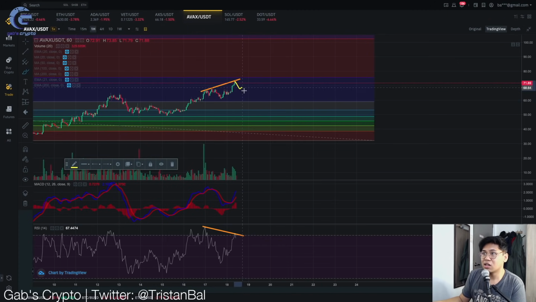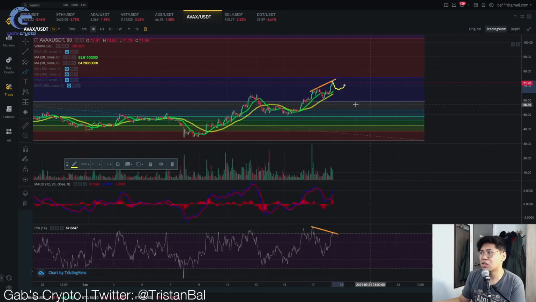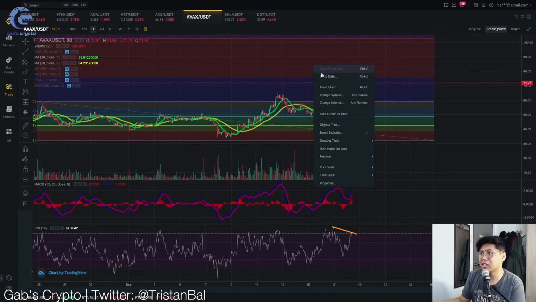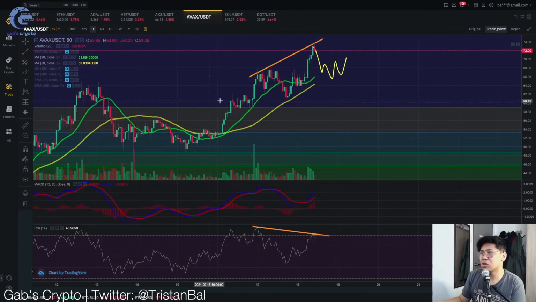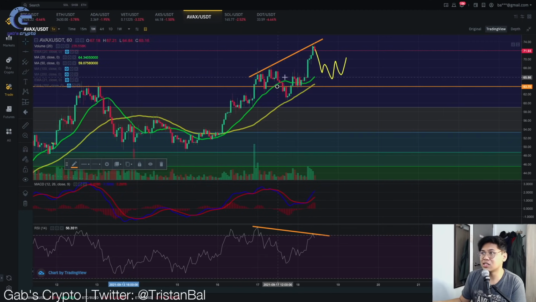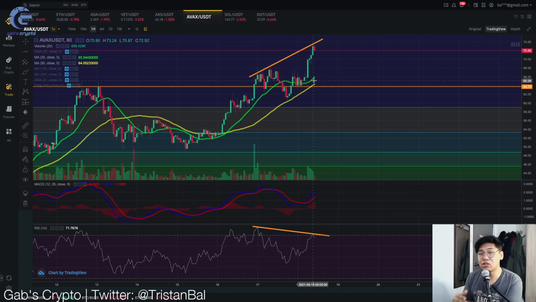So in this case, I'll be buying more Avalanche here. I think the opportunity here would be the 20 moving average or the 50 moving average in the early time frame. So that's a good thing to look at now for Avalanche. But yeah, the buying opportunity here right now, the most optimal as of this moment, is around 63 US dollars. So pretty much the same actually as Axie Infinity. So 63 US dollars is the area we need to look at, as that's what I think would be a good area to buy Avalanche. So earlier was the optimal, and this is probably the practical one, which is this 50 moving average in the early time frame. So that's a good entry for Avalanche.